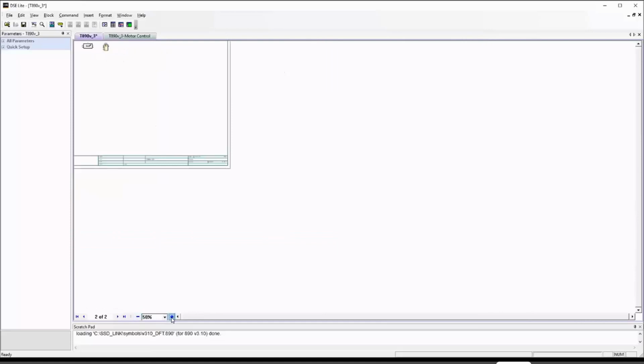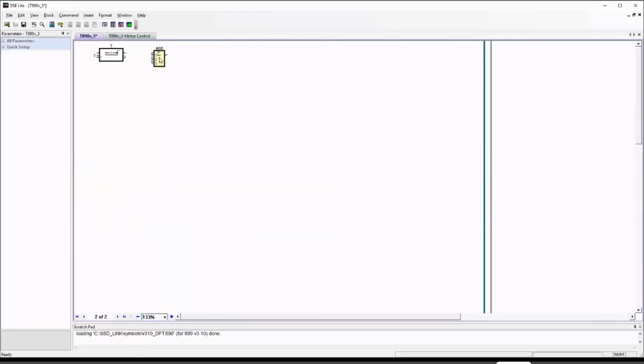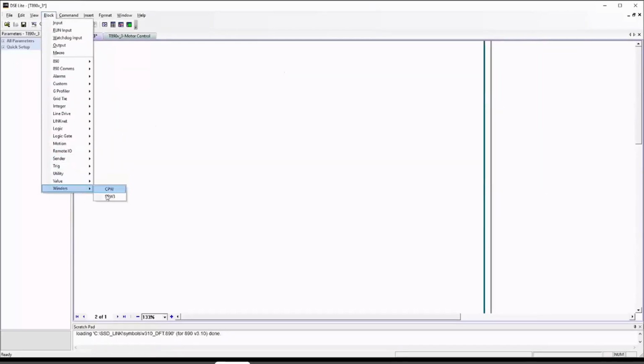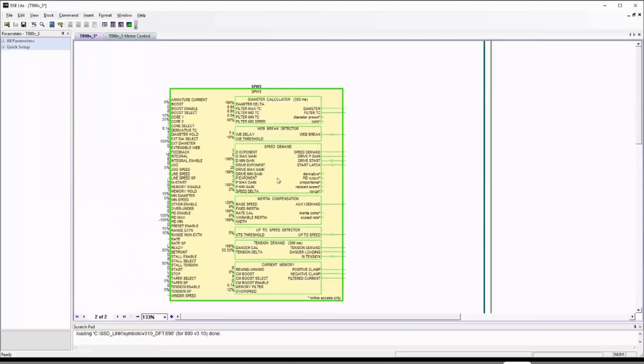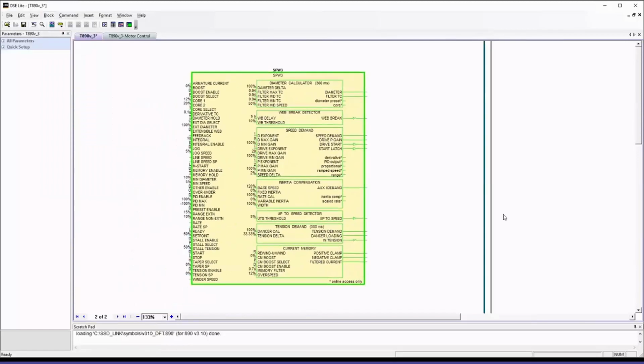Let's say that you wanted to do a winder now. In this case, you can go to block, you can go to winder, get an SPW, and right here. Now it's got a winder block that does everything you ever wanted in a winder, puts it on the second page, and then you can write the relevant signals to the input of this block.